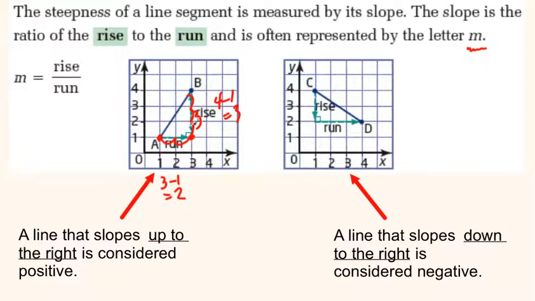So in this, from A to B, we have a slope of the rise, which is three, divided by the run, which is two. And that's a fraction in lowest terms. It's three over two.